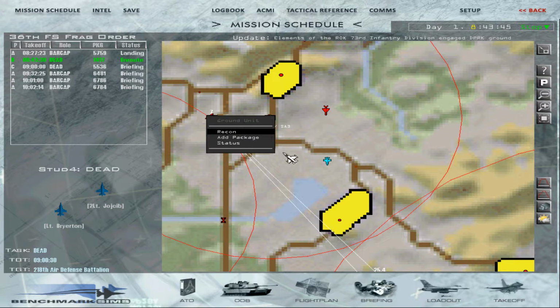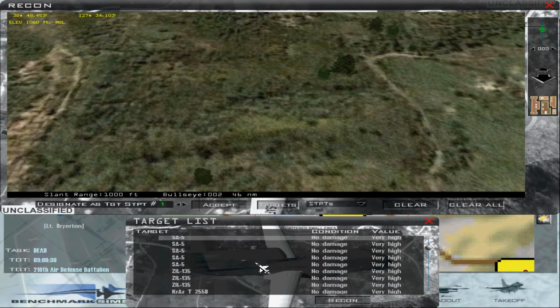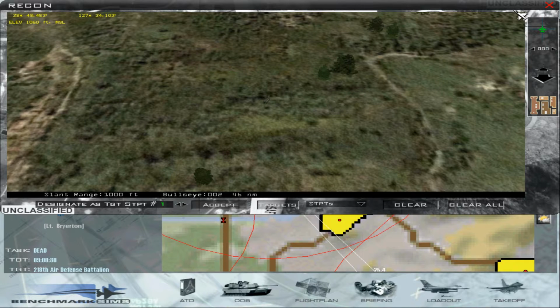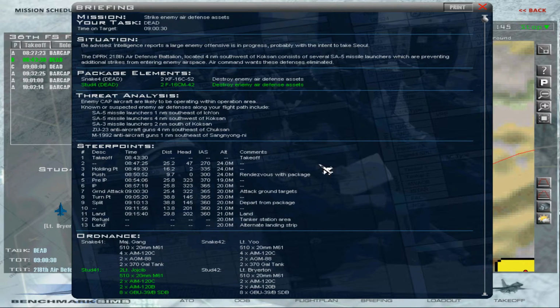Did my... it's been doing this lately. I don't know why. I had all these targets marked, but for some reason, our targets ended up being something else. They locked onto something else from the looks of it. All right, according to the briefing screen there.